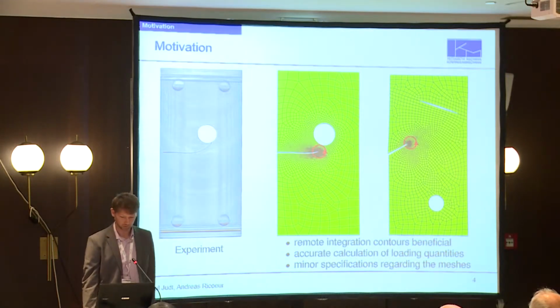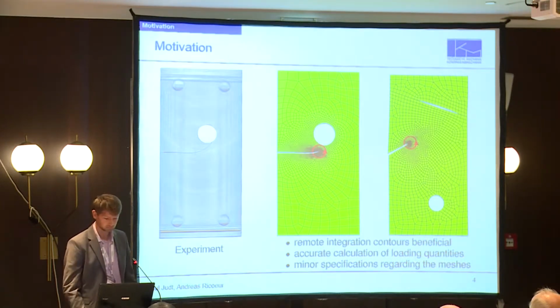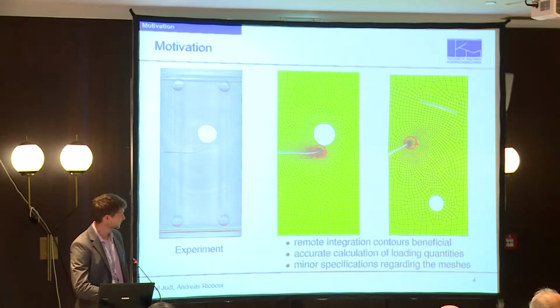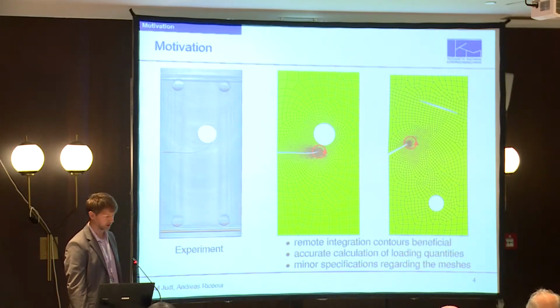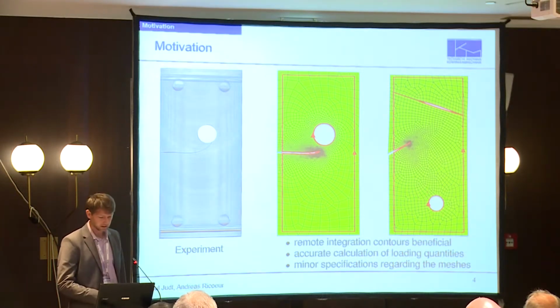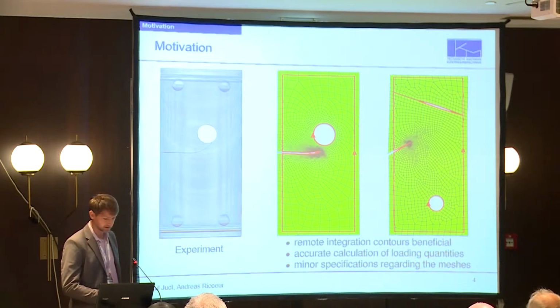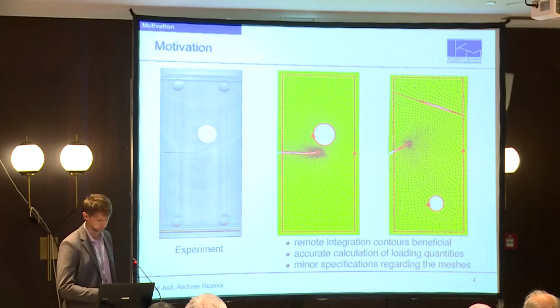If one does this, one can run into problems as soon as the crack approaches internal boundaries, like this hole here. Then you have to choose very small integration contours, and then you are within the region of the numerical inaccuracy of the finite element solution. And therefore, we choose very large integration contours far from the crack tip, close to the external boundary of the problem. But then, to obtain path independence, one has to consider additional integrals along such a hole or an interface, and also along the crack faces.